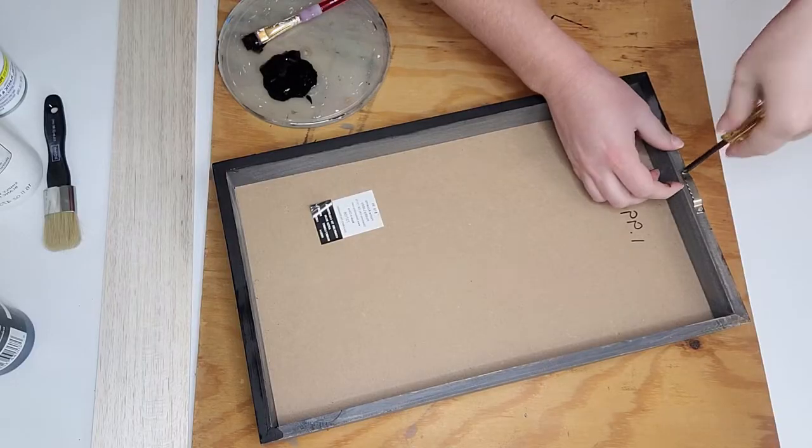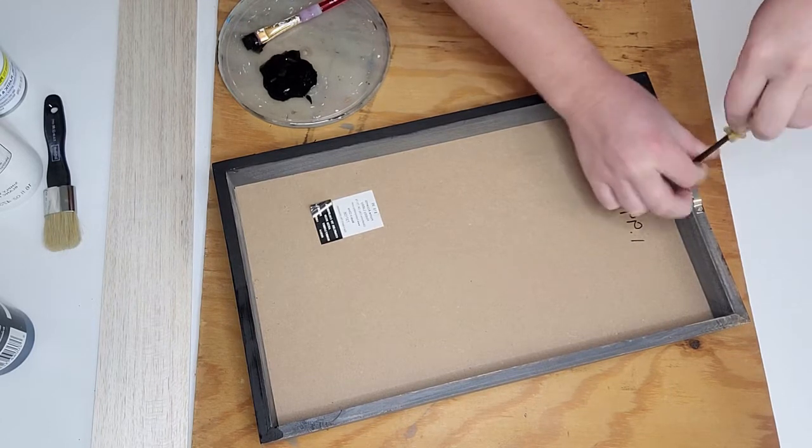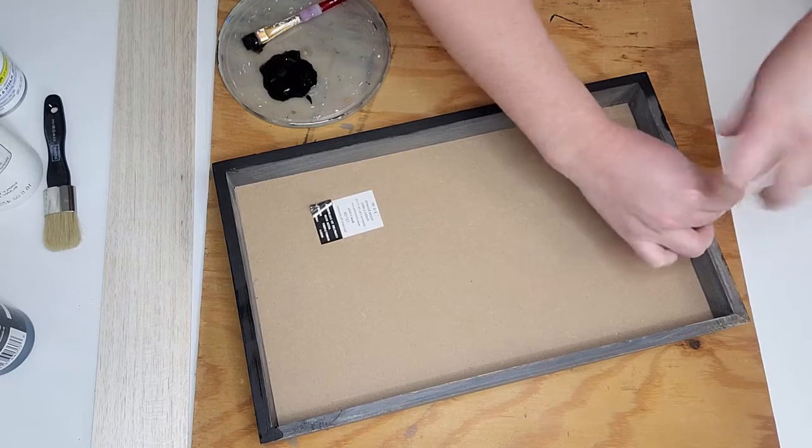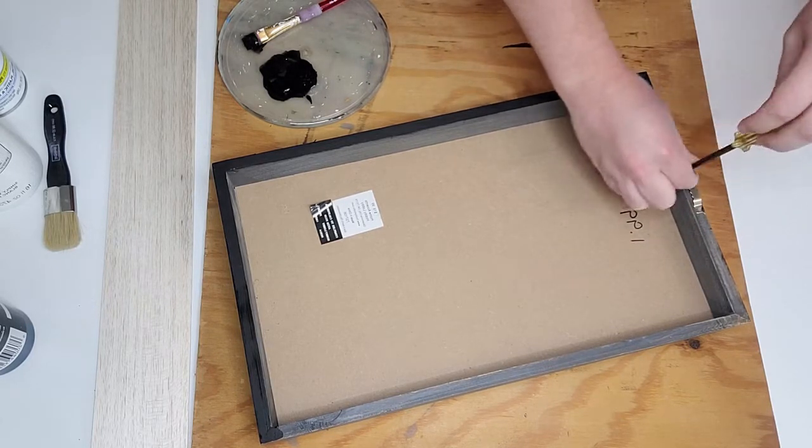To begin, I started with taking off the sticker from the back and removing the metal wall hanger from the back. You can leave this on. I did this so my piece would sit flat, but also so I wouldn't get any paint on the metal.